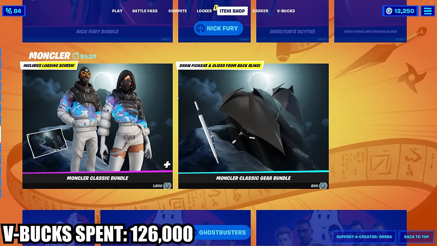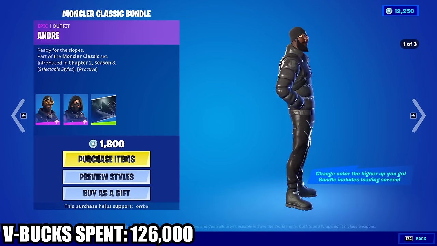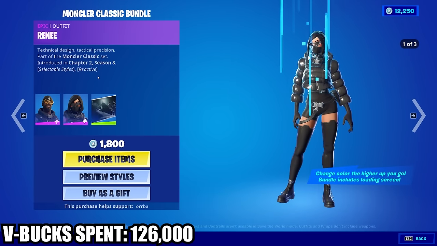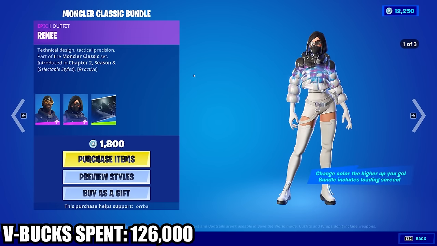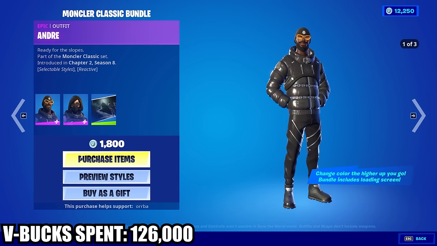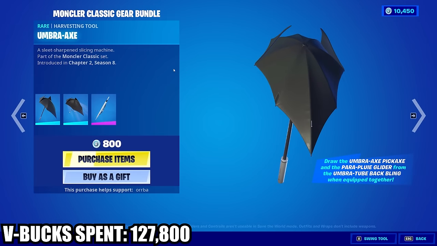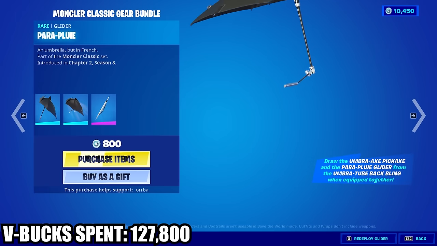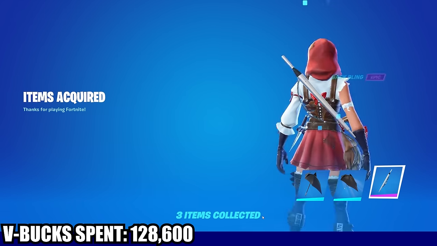Then we got this Moncler stuff. Now Moncler, I guess, is another kind of fashion company like Balenciaga. Much better taste though, I must say. Balenciaga's taste is absolute shit. They don't know what they're doing. I don't even know how they're a fashion company. Yeah, the Moncler outfits, they look somewhat wearable. Then there's this umbrella that looks like something out of Batman. I kind of wish it was a basic umbrella, but you know, the fashion industry.